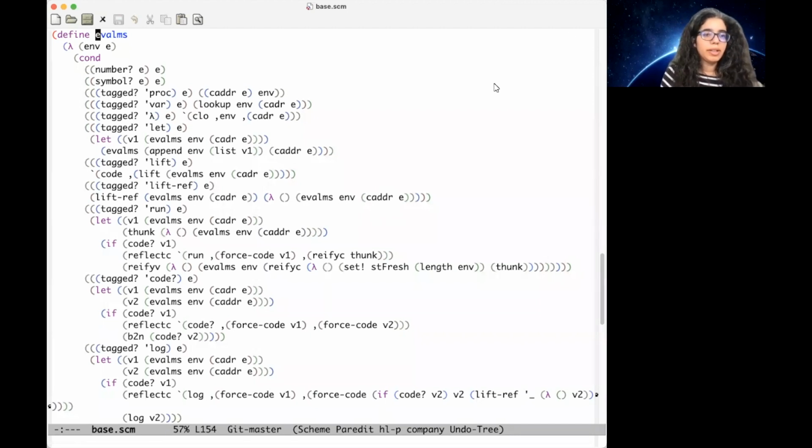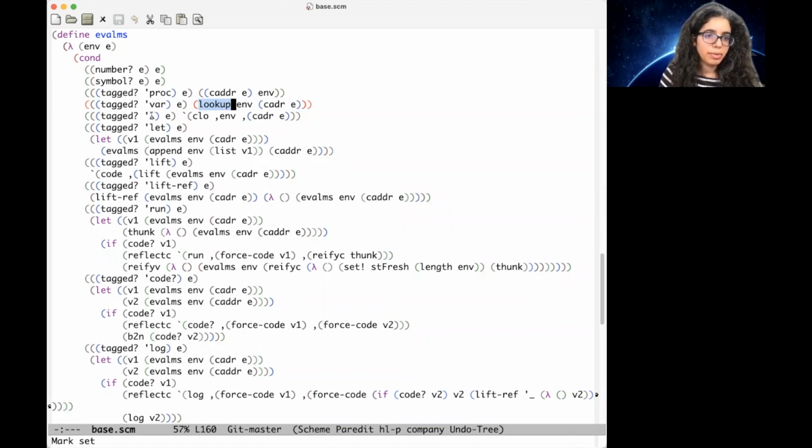And now let's take a look at eval-MS, the stage polymorphic basic evaluator that we just saw. So we have numbers that are self-evaluating. Curiously, symbols are also self-evaluating because for variables, we have a special tagged case. This is when we look up the variable in the environment.